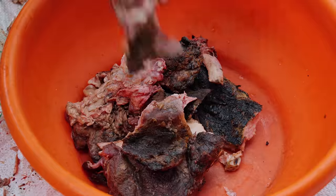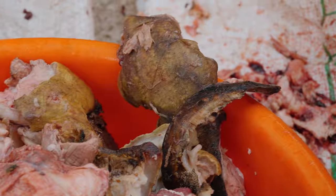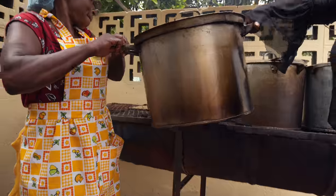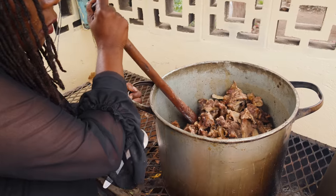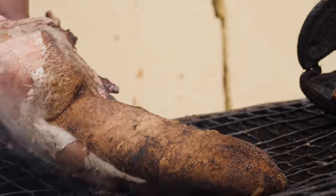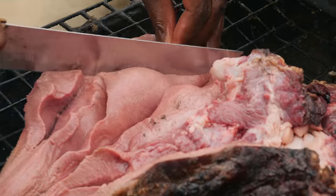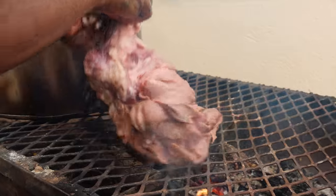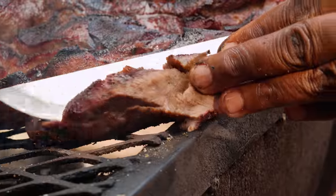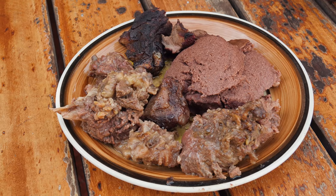Today's special cuts include the entire head, the tongue, and the cow feet. With the head hacked into several unspecified chunks, it's time to cook. Boil it in water with a pinch of salt for four hours until the fat renders down and it becomes juicy. Next, the tongue is charred to remove its outer skin, then fillet open and spread out, giving it more surface area to soak up more salt and to cook faster. Grill until it's cooked all the way through. The head meat and tongue are paired with brown sadza made from sorghum.